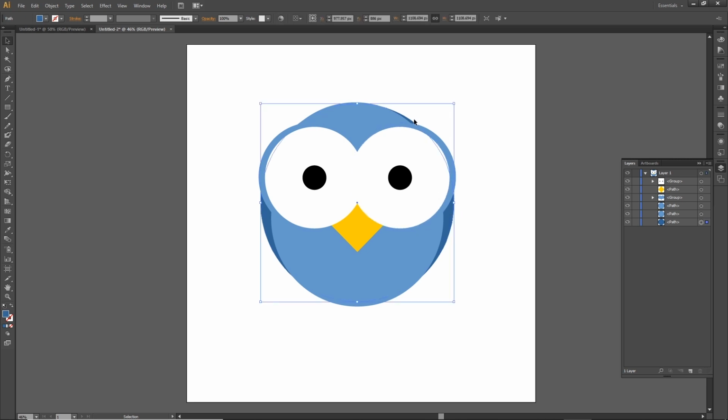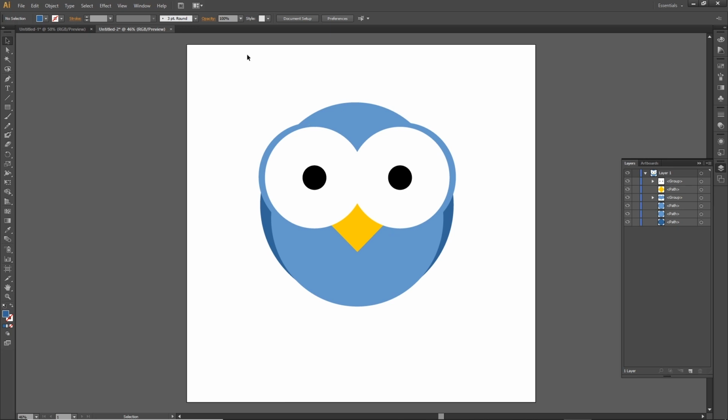But as you can see up here, it's not perfect, so it wasn't in the middle, so we will have to move it a little bit to the left maybe and make it a little bit smaller maybe. So let's change the size a little bit down and let's move it again to the right side so it's perfectly in the center. Yes, so now we've got wings, we've got the beak, eyes.